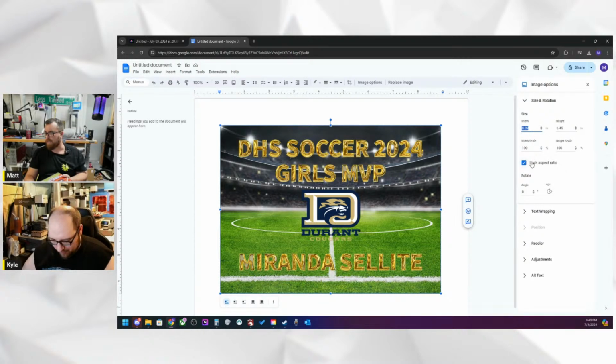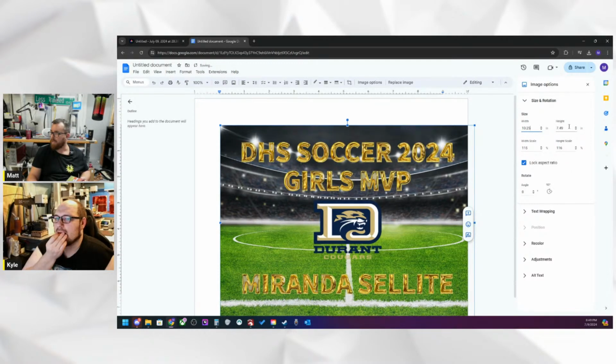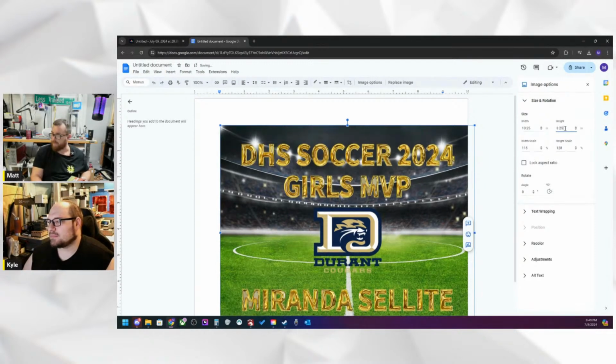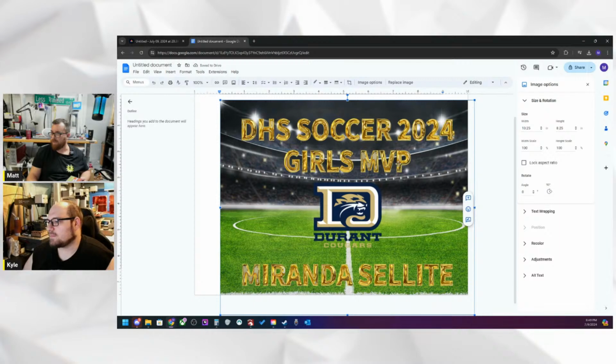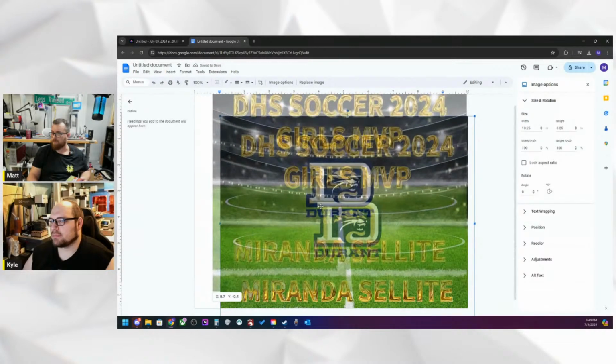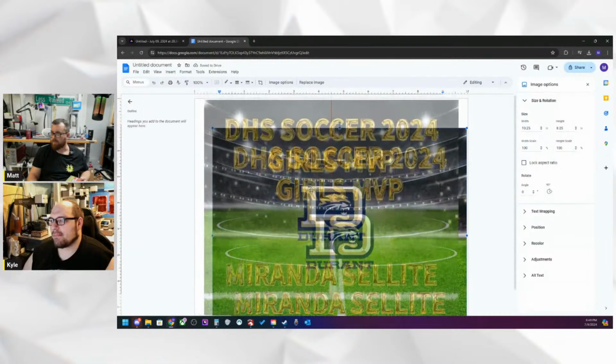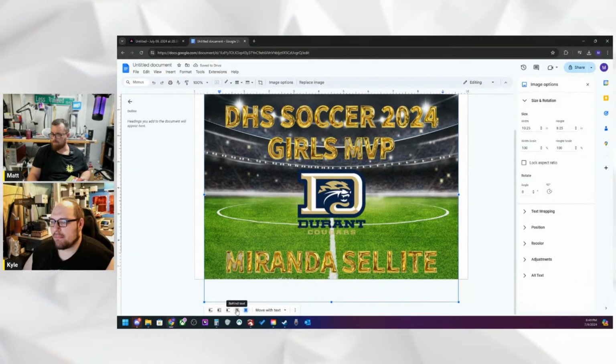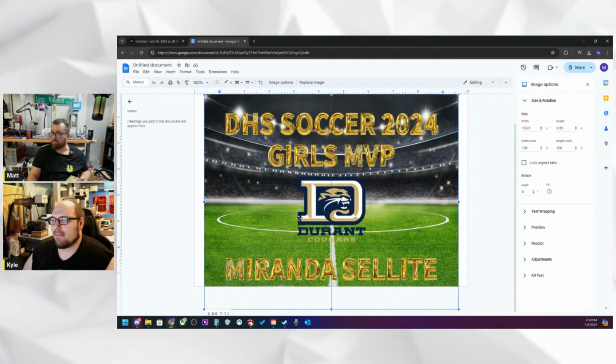So as far as width goes, maybe 10.25, and we want the height to be 8, so we want to unlock the aspect ratio, and we'll do 8.25, right? Then when you come down here, the options for this, we want to be able to move it around in front of text or put it wherever we want. Right, Kyle? Is that the thing we talked about the other day? Yep. Behind text? I think that'll free float it. It doesn't matter whichever.